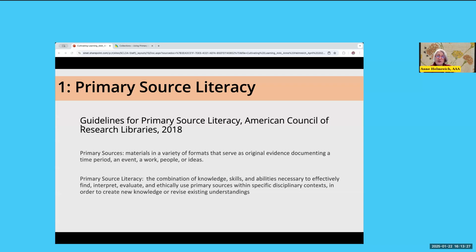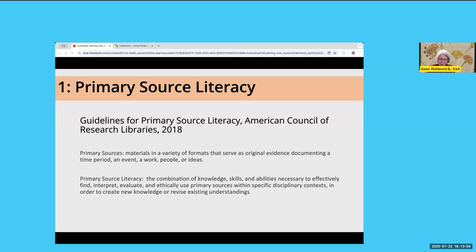But I love also the point of view that we heard from, I think, Jessica, that they also represent a point of view, a perspective. So primary source literacy is referring to the knowledge, the skills, the ability to find that primary source. And we're going to come back to that point. The journey itself can be of learning value, so I think don't shortchange that. So can you effectively find a primary source?